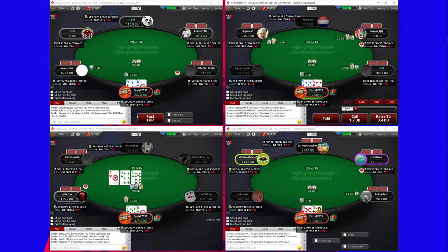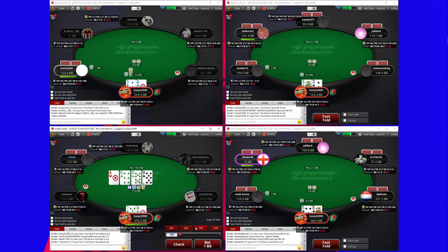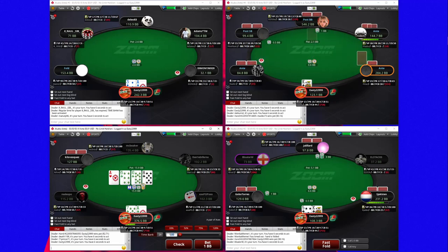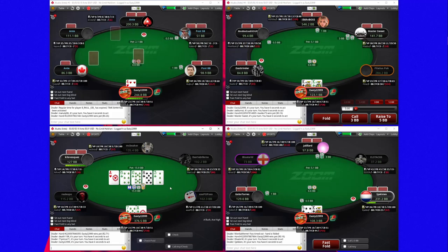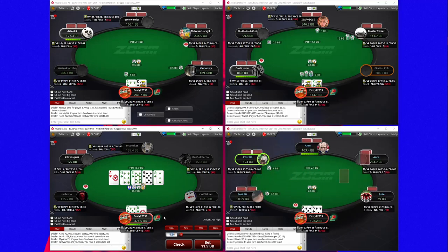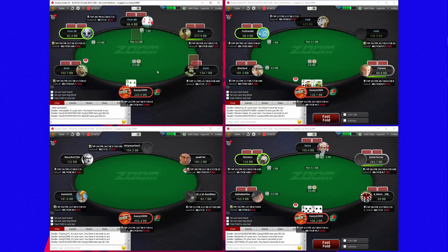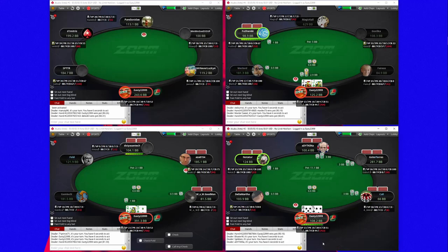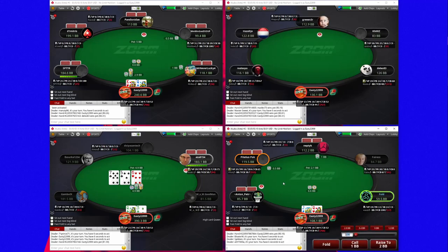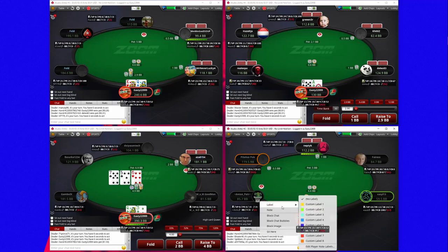Pretty good board for our range. Seven of clubs. We get called and see an eight. I think if I didn't have the pair to go along with my draw I would probably overbet, but I do, so I think I could even slide in a little check here with an up flush draw. It's a real shame that he snap-checked that river — I think my check buys a lot of river bets. He's going to have a real tough time calling here so I'm going to bet real small. His range is just pretty bad for that board. If he has a flush he's going to raise me when I bet small, and he might even decide to bluff-raise. I prefer a smaller size — just because you have a good hand doesn't mean you need to bet bigger, because people will just fold and you don't give them a chance to bluff-raise.